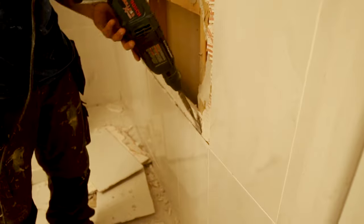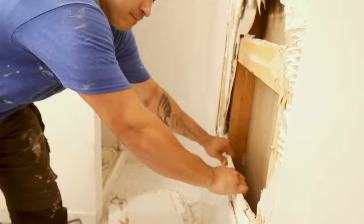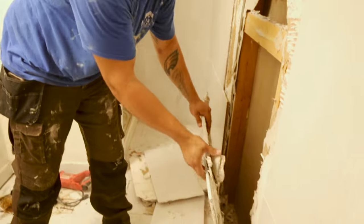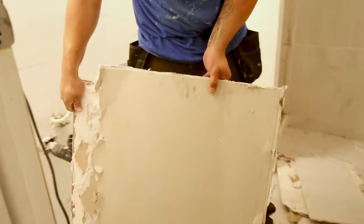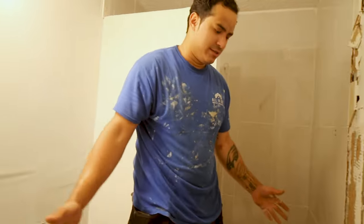I'm going to start shimming this out, little by little. Boom, one big piece. Now I'm just gonna sit that to the side. That's just all that less tile that needs to be ripped out.